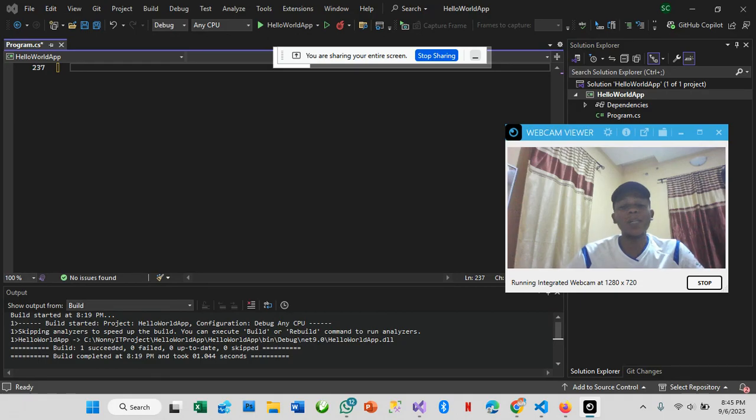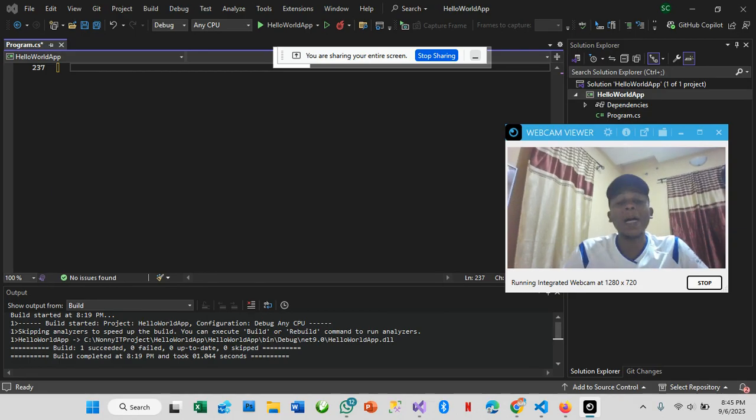There are two main types of casting in C Sharp: the implicit casting and the explicit casting. I'm going to break those two important types down for you, so make sure you get yourself ready, because you're going to like what I'm going to explain and you're going to understand what typecasting is and the different types of casting we can use in C Sharp programming language.